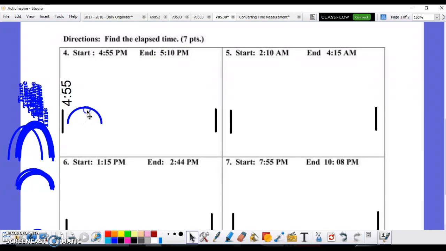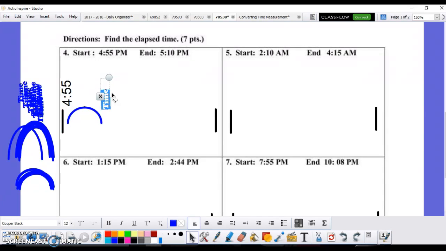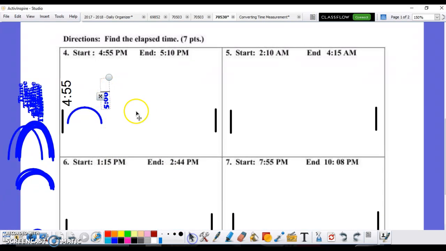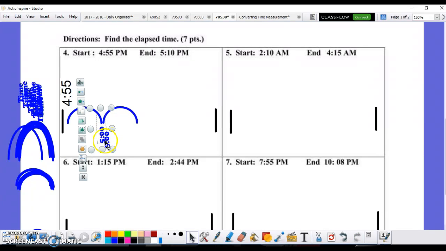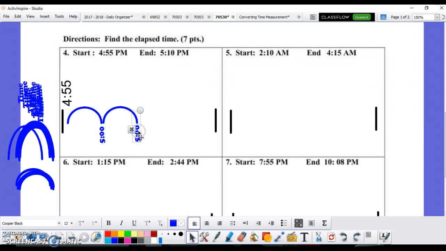In this case, the hill represents 5 minutes. So if I started at 4:55 and I go 5 minutes, I've now hit 5 o'clock. It's very important that you keep track of the times, like I'm doing here, and that you write them vertically like I'm writing, so that you know once the rainbow hits this point, that's the 5 o'clock marker. And I'm starting at 5 o'clock again as I move to another hill, adding 5 more minutes, and this time, because I've added 5 more minutes, it's no longer 5 o'clock, but it's 5:05.